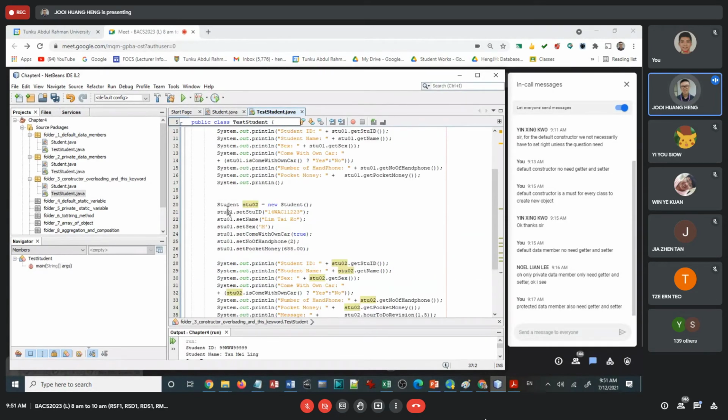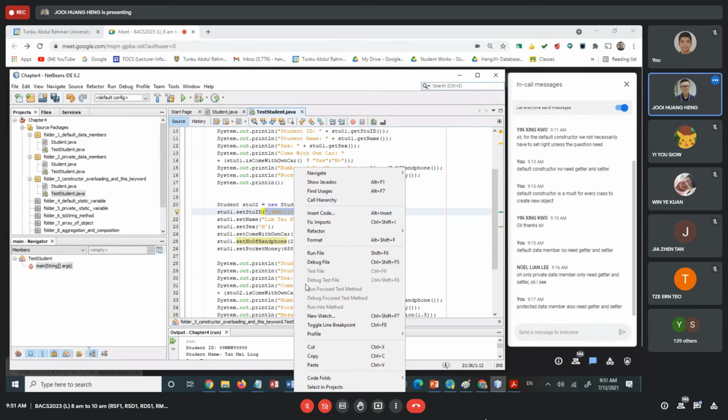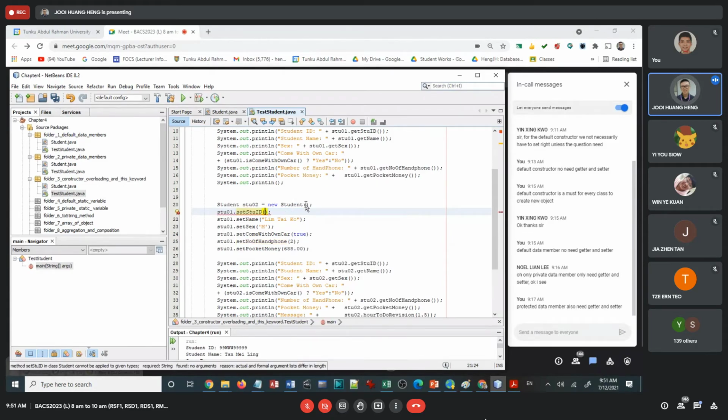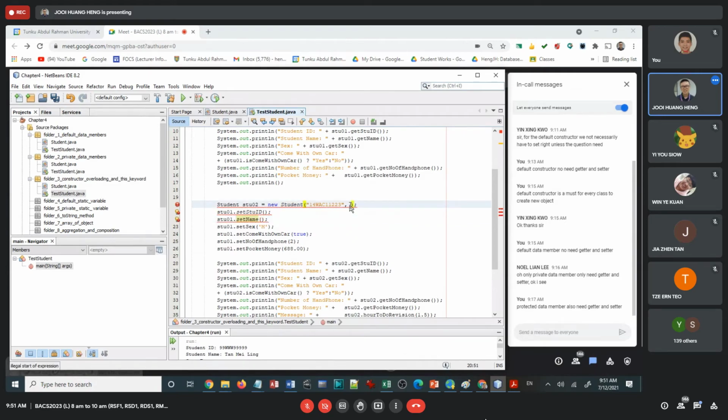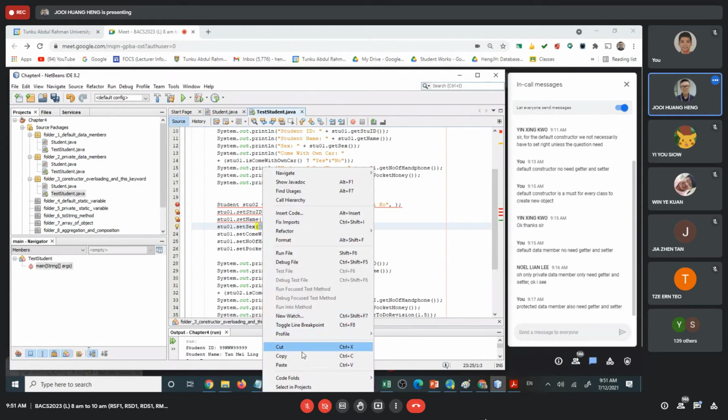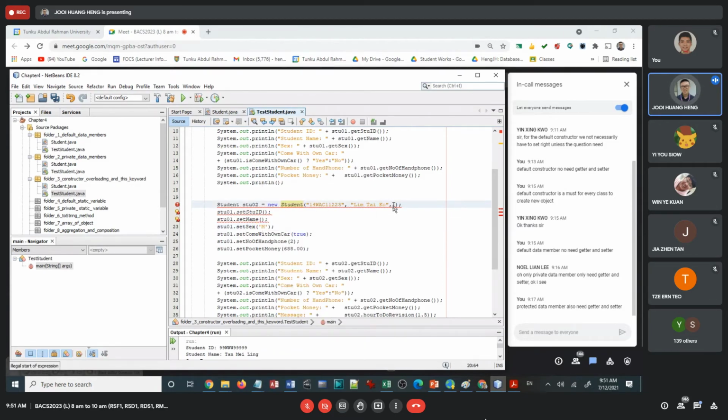So instead of setting one by one like that, I use a constructor. So I just put in the values inside. You can see you can cut short the code. With a constructor, you can cut short a lot of rows of code that you need to type. I just put all my values inside there only. Don't need to type so many methods, setting one by one.